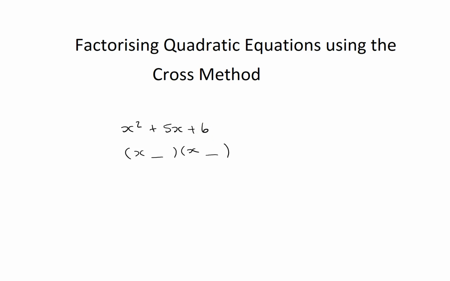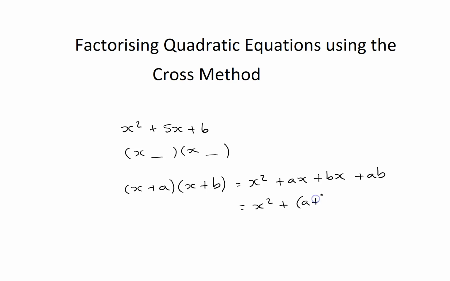However, if it is a very difficult quadratic equation, then you may have to use the quadratic formula. I'm just going to take a step back now, and I'm going to look at a factorized form of the quadratic where we are using pronumerals a and b. Now if we were to expand this, we get x squared plus ax plus bx plus ab. And if I collect the like terms together, we get x squared plus (a plus b)x plus ab.